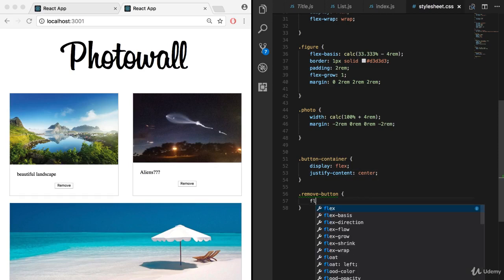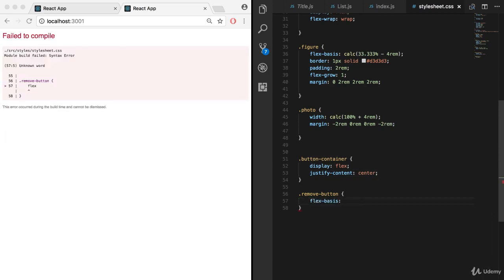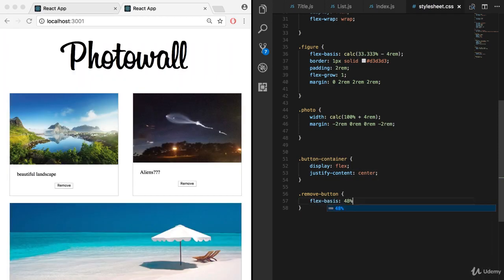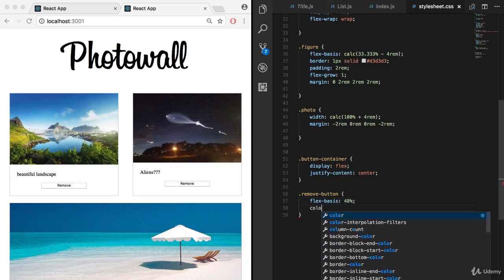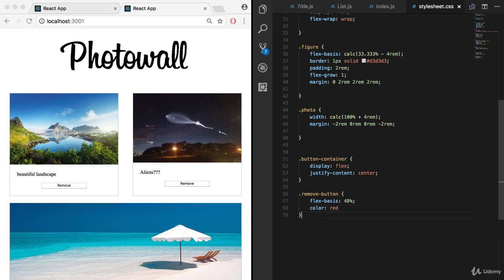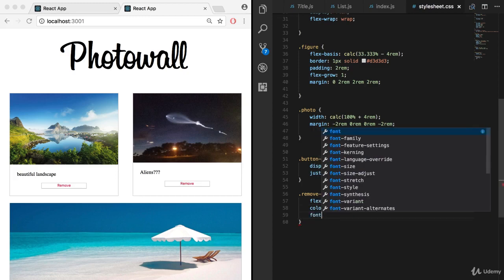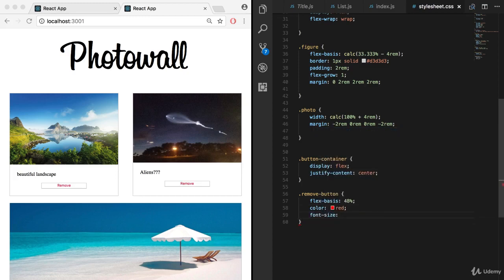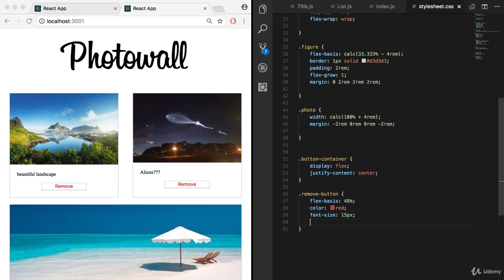As for the button itself, we'll give it a flex basis and initial width of 48% of the container's width and a color of red. A font size of about, let's say, 15 pixels. A border that's 2 pixels thick with a solid style, which would show a straight solid line.